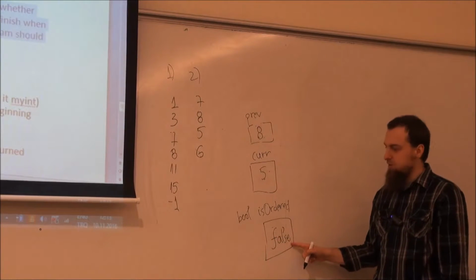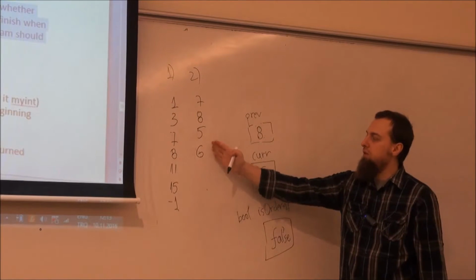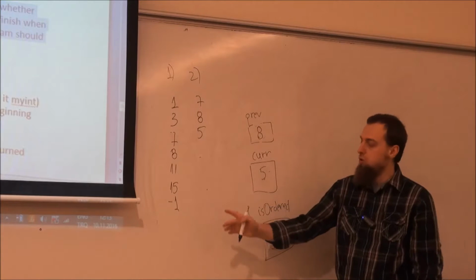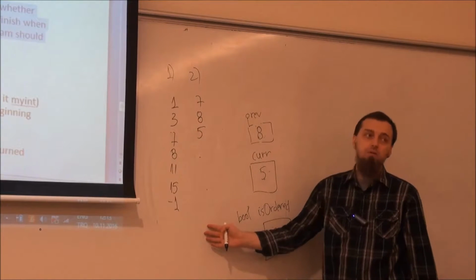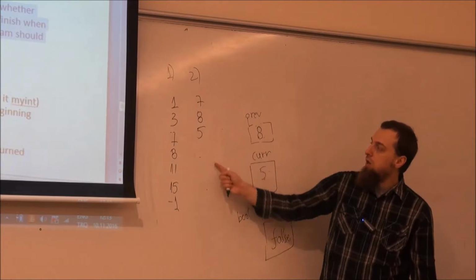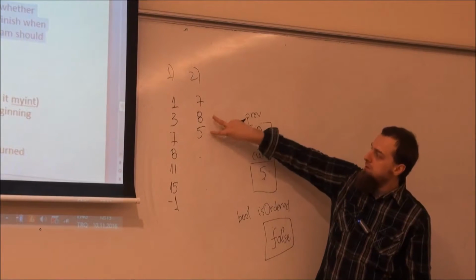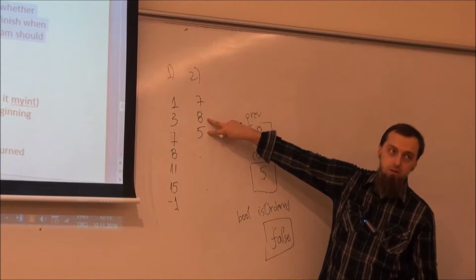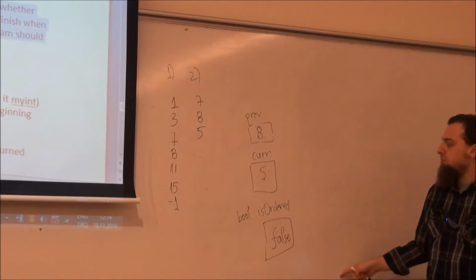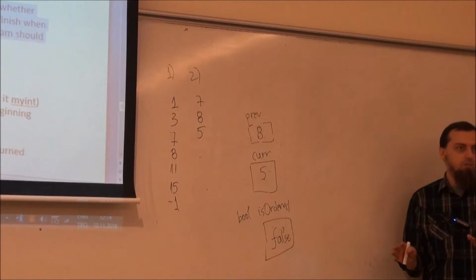And whenever I see that it's false, I don't even have to give other numbers like 6, 7, or whatever. I should stop. I should not look for -1. Since even if I give 1 million numbers which are in ascending order, 8 and 5 are not in ascending order, so the overall list is not going to be ascending. That's why I'm going to print no, it's not. Did you understand the algorithm?